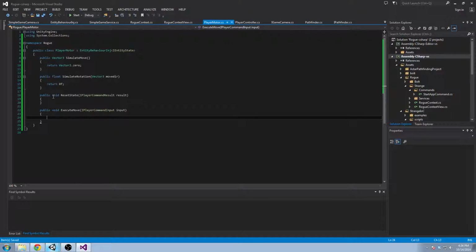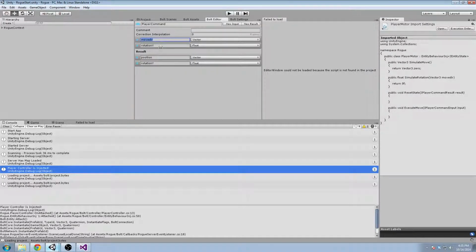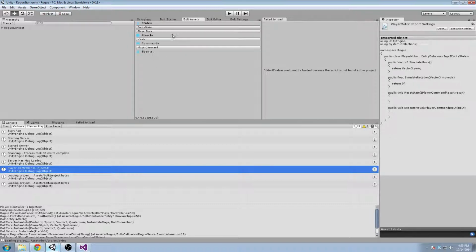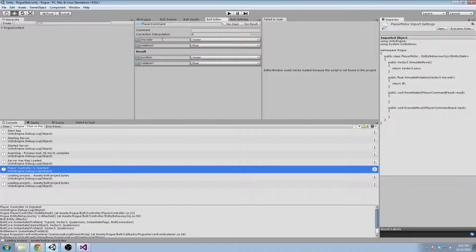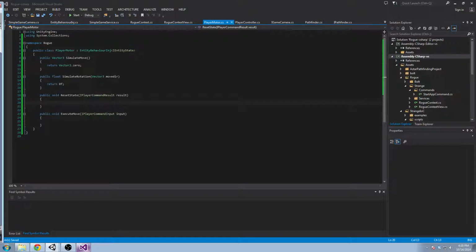So we're going to delegate parts of the input and result to our move controller, and that it'll just handle the parts that have to do with the movement. But right now, the way we have it set up, that's everything. So it's going to take care of the movedir, the rotation y, and then the result position and rotation y. If you had something where you had a new property that was called attacking, and you had other stuff to do with attacking, you'd put this in the main controller. But this is the way I implemented it for my more complex controller, so right now we're just going to do it this way as well.